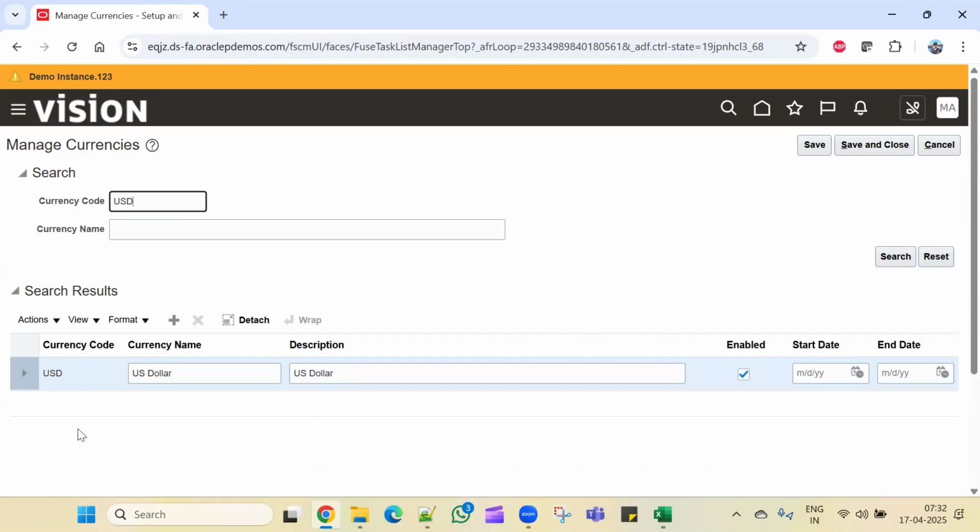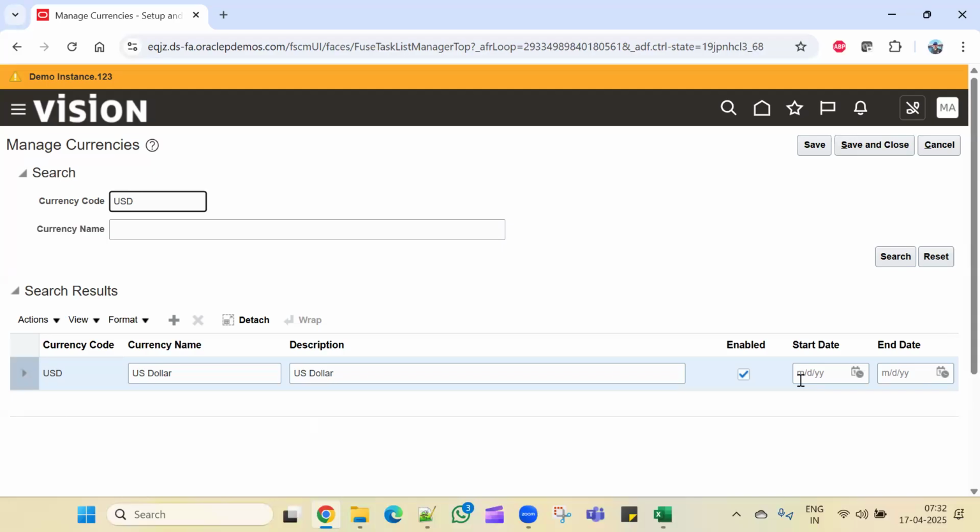Whatever functional currency you are following should be enabled, the start date should be a previous date, and the end date should be a future date. Then only it will be active. If the end date is in the past, or it starts in a future date, then it will not be an active currency.